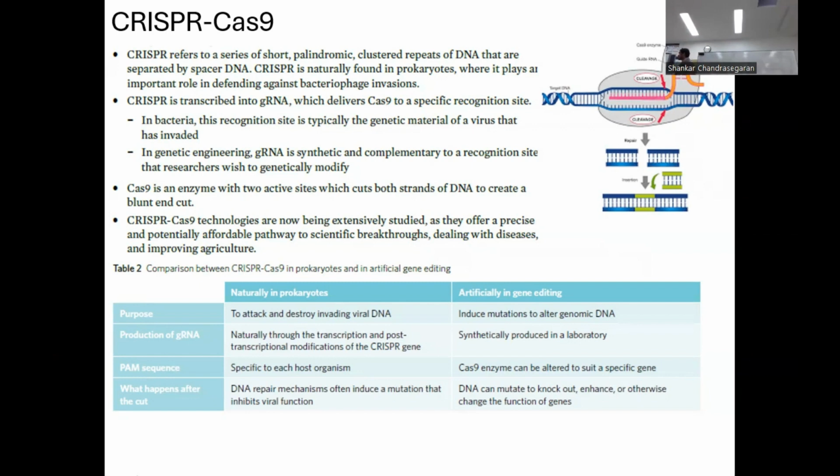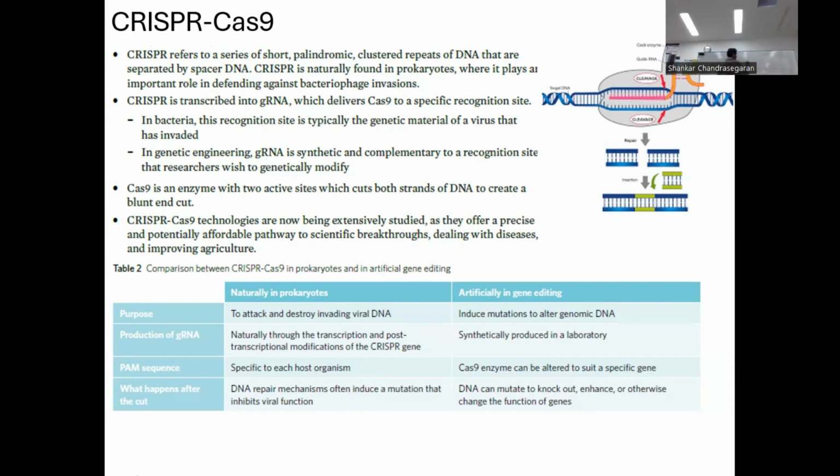So before we get into how it is done or how it is used, first let's revise how CRISPR-Cas9 works. CRISPR-Cas9 is essentially a defense mechanism that evolved in bacteria to fight against bacteriophage, which are viruses that attack bacteria. How CRISPR-Cas9 works is using two different structures that can be found on one sequence, right?